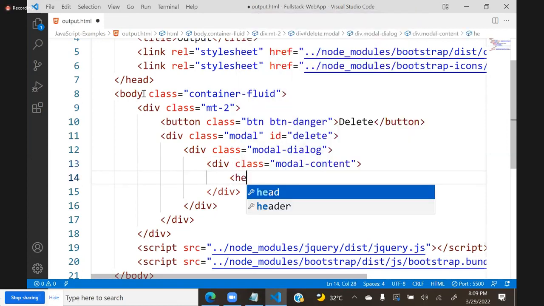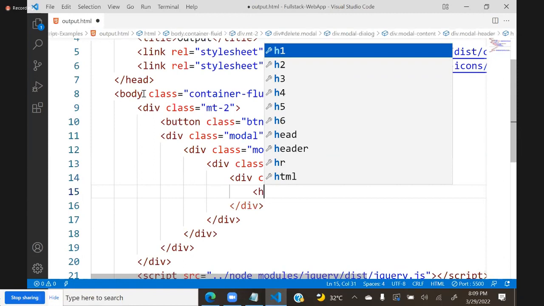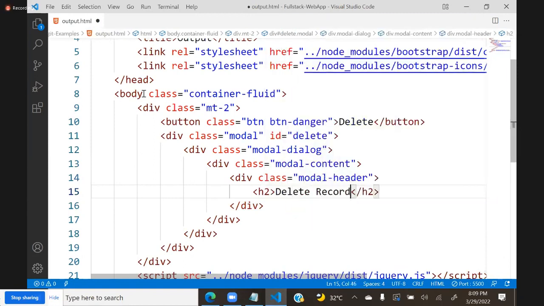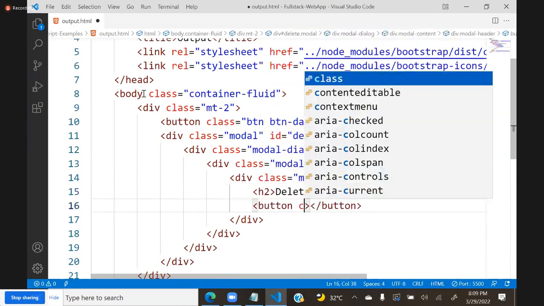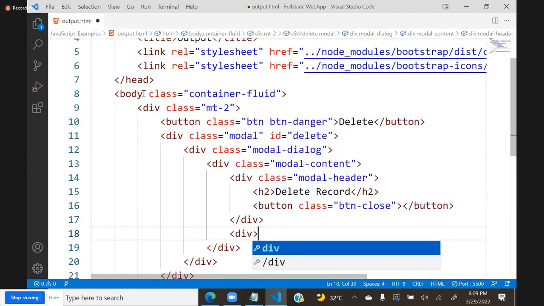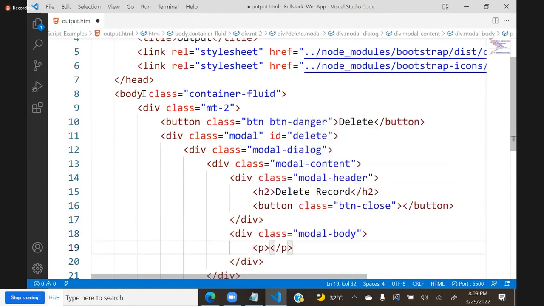In that we have a div, the modal header. Inside the modal header we have a heading, so simply "Delete record", something like this. A button with class btn-close, and below that we have a div with the class modal-body, and here we will put a paragraph.